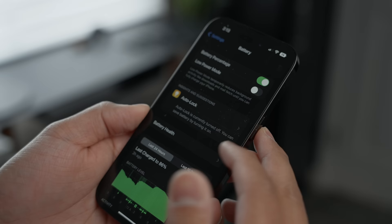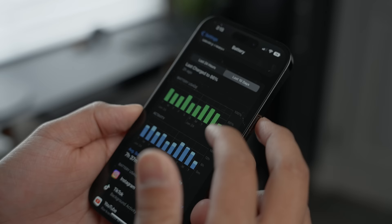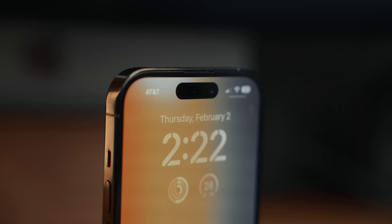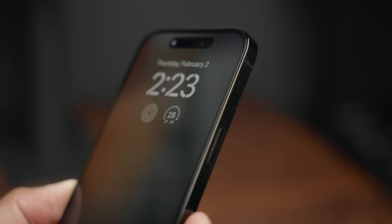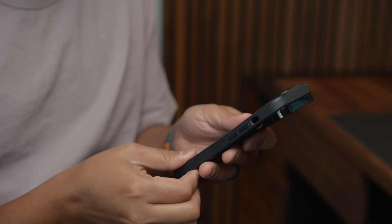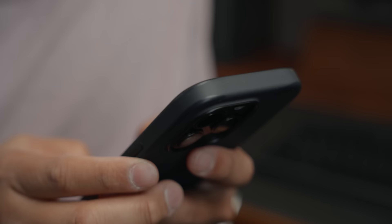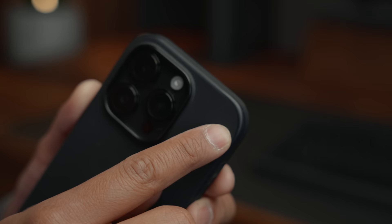The battery life, in my opinion, is not noticeably worse or better. It lasts me a full day, no problem. I did turn off the always-on display as I think it introduces another layer of distraction which I absolutely don't need. I typically get a new screen protector the moment I get a new iPhone, but I have not installed one on this device, and yet the screen is still flawless. I'm using the Midnight Silicone Case from Apple, which gives it enough protection, and I love how grippy it feels — though it is starting to show some wear and tear, and the corners will probably start chipping soon.